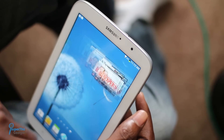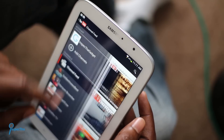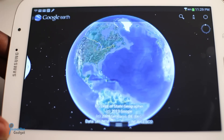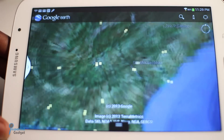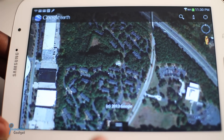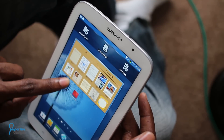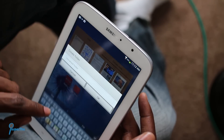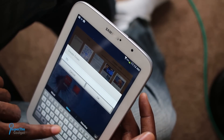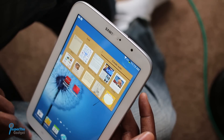That seems to be the general feeling you get when using the Samsung Galaxy Note 8. When compared with something like the Nexus 7, which is more snappy, the Galaxy Note 8 brings new meaning to Project Butter. Just look at how smoothly Google Earth renders. Still, there are some minor annoyances like the inability to create folders by simply dragging them on top of each other — you have to drag them up, create the folder, name it, and then finally make your drop.